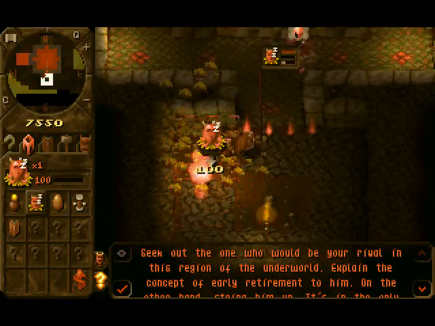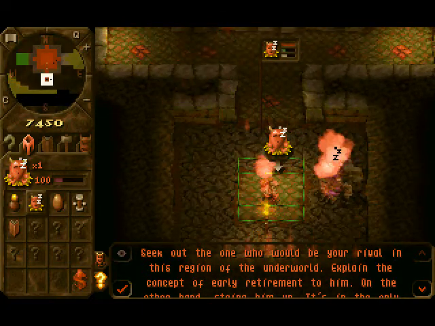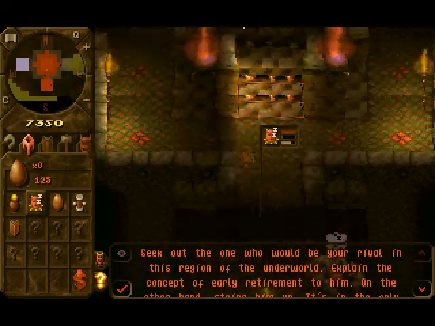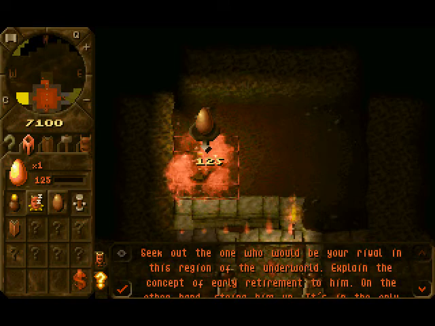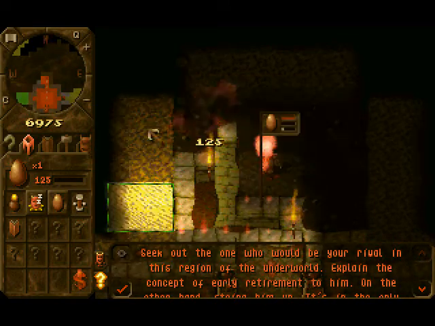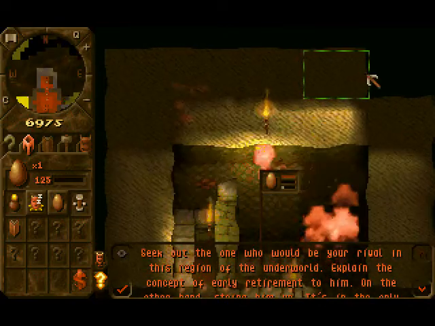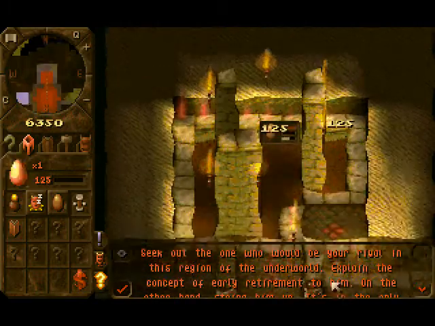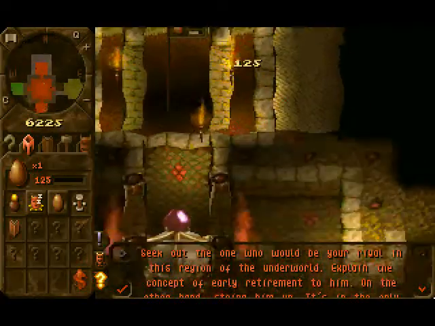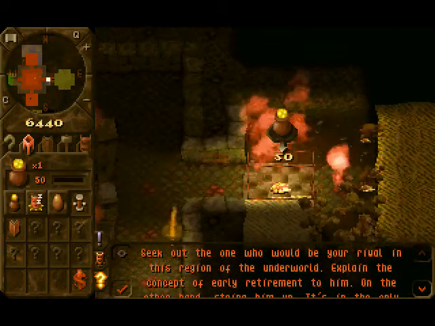And then we can get a training room so that our high level orc is happy. Right. Next we need the hatchery sorted out. And we need this expanded. You must build a treasure room to store gold. And then we'll go and build a treasure room here.